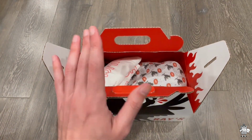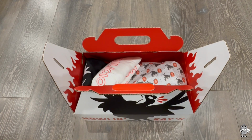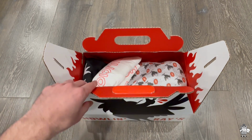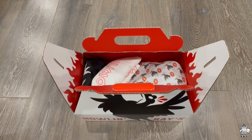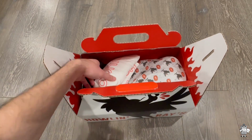One thing I wanna note: if you do order this on the Adidas app, I'm not sure what's gonna come in the order, so go ahead and read the specifications on that. I just don't know everything that's going on, because in here there's also shirts, and I know the shoes are for sale, so that I'm unsure of. But I'm gonna show y'all everything, because that's what this unboxing is all about.